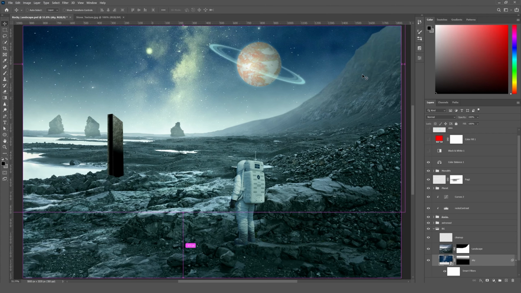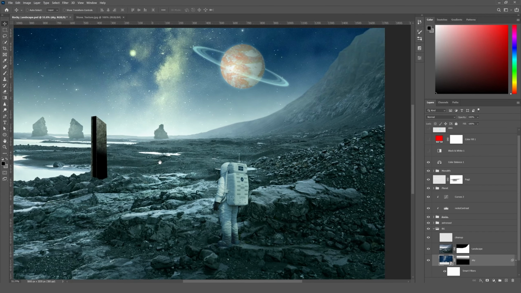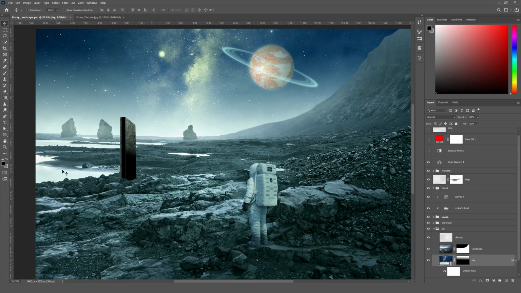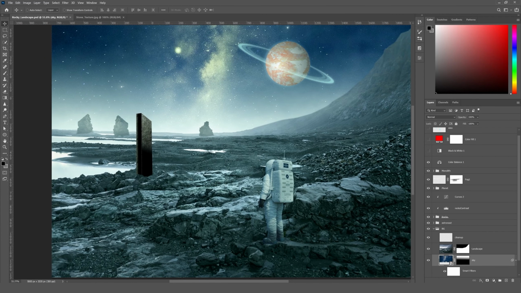Right, so we are going mainly for a greenish theme. You can have your own colors. I also want to change the color on these lakes. It seems like it's water, but since it's an alien planet, let's change the color of this liquid. So I'm just gonna use a magic wand tool. Select our landscape and click on the liquid and hold down shift to add in more of the selection.